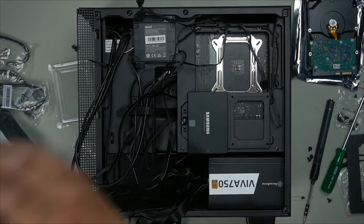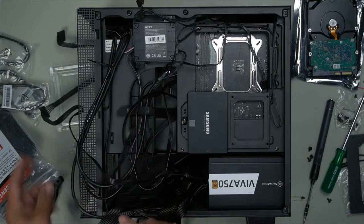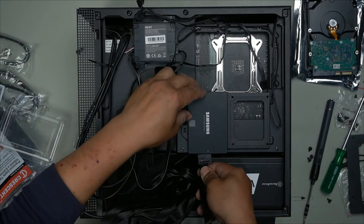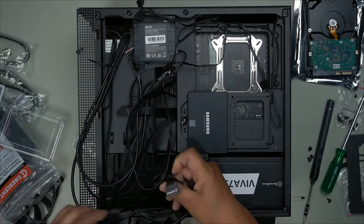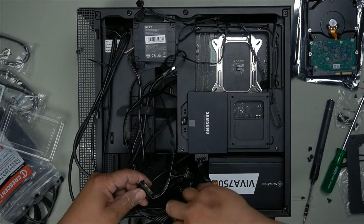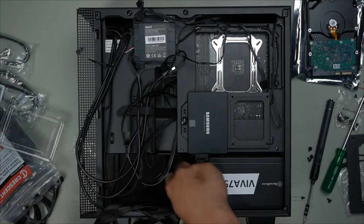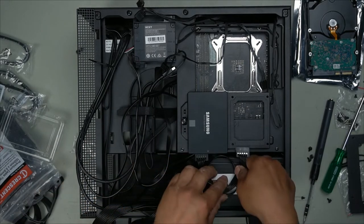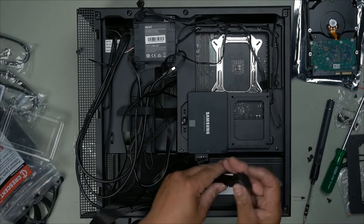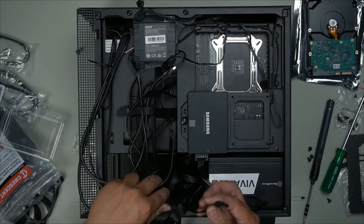Now, here is one SATA cable. We will need this. It has three. So one will go into here, one will go into this. So this looks like the perfect one to plug in this way. And then the extra cable here can plug into this. Like so. That takes care of that. Tuck that in in case we need to mount another one. We have this ready for that. That's what I like to do. So even though you're not using another one yet, you always have it prepared so you can always mount another one. Saves you from having to pull the cable out later.